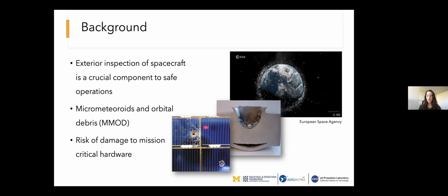Now, current inspection of the International Space Station is done through extravehicular activity, otherwise known as EVA. And EVA efforts are costly. They subject our astronauts to a great deal of risk, and they require quite a bit of oversight from mission control. Due to advancements in robotics, small free-flying vehicles have become a viable alternative to on-orbit inspection and maintenance. To date, several free-flying vehicles have been demonstrated in flight with crew members on the International Space Station. There's a picture there of what are called Astrobees. So pretty exciting systems there.